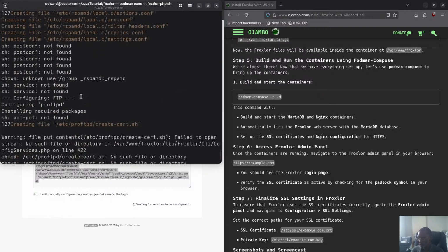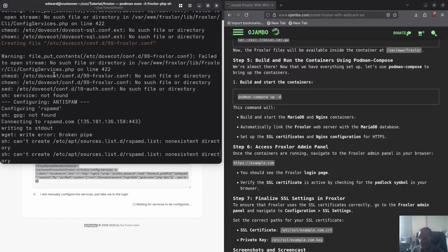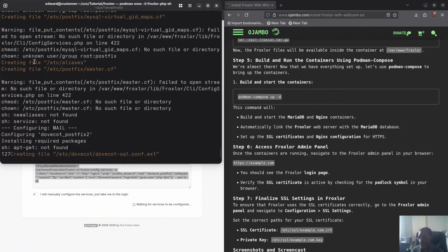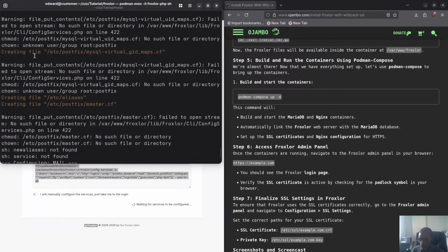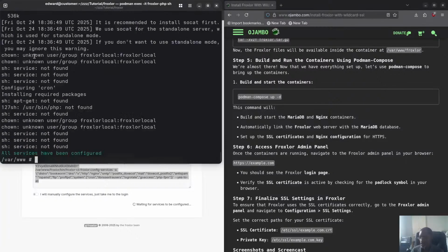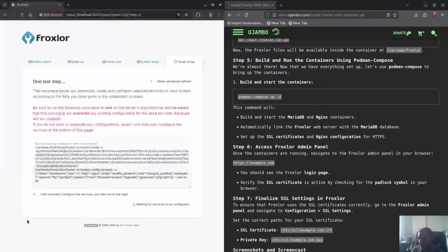And besides, I don't really want to install these packages because this is just a test. It was trying to get all that stuff because I chose Debian, but as I said, that's not so important. So I'll just exit the container.